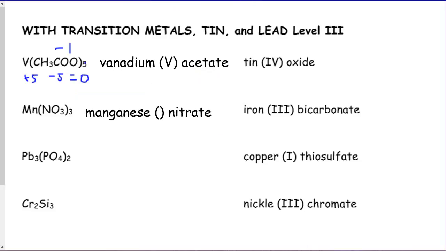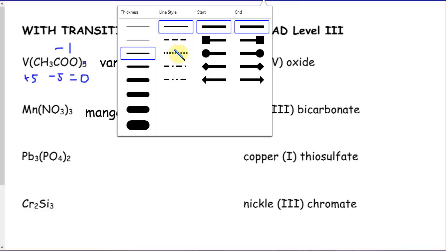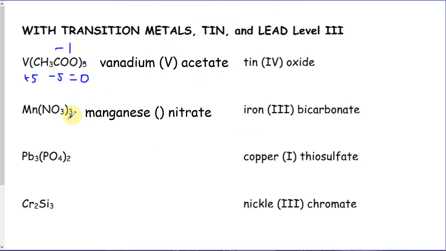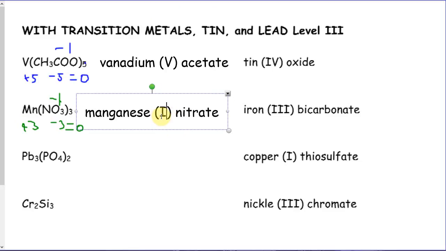So we're going to go working backwards again, just like we did there before. So we're going to start with the nitrate end, and I know that nitrate is a -1. There are 3 of them, so -1 times 3 is a total charge of -3. I have 1 atom of manganese that has to balance that. I know it has 0 charge, and so manganese must be a +3 ion. +3 minus 3 equals 0, so this is manganese 3 nitrate, and so I type a manganese 3 in there. Done.